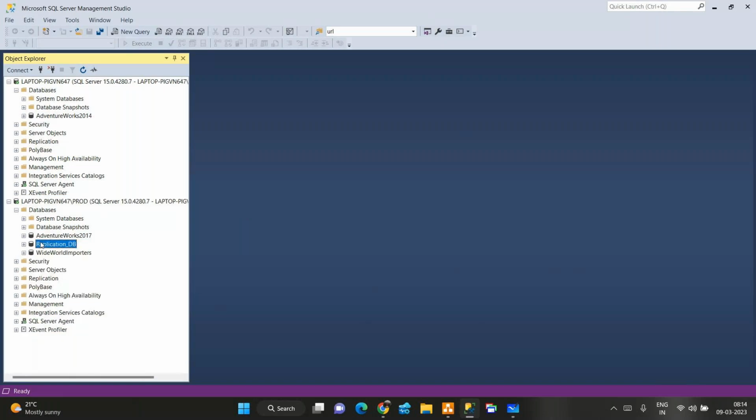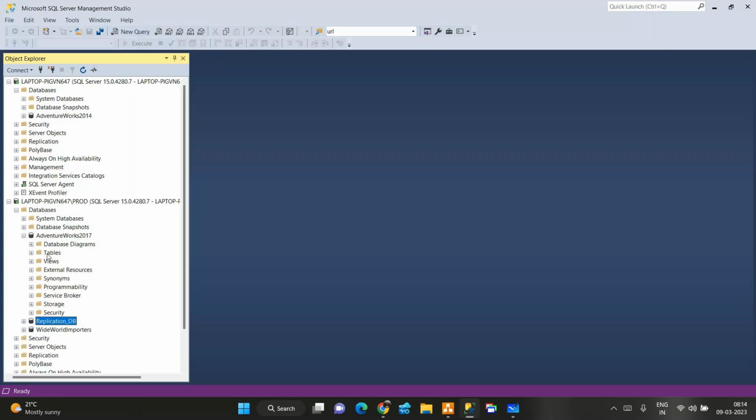Every database is unique. Developers will create the tables, views, stored procedures, functions, triggers and so on. They are accessing the database, loading the data and performing everything. We are just maintaining.